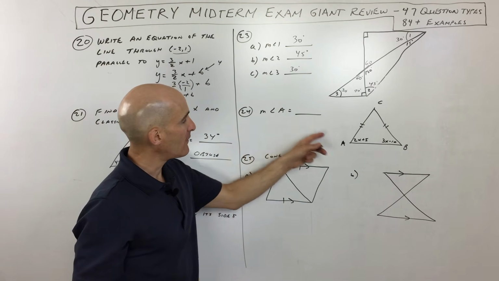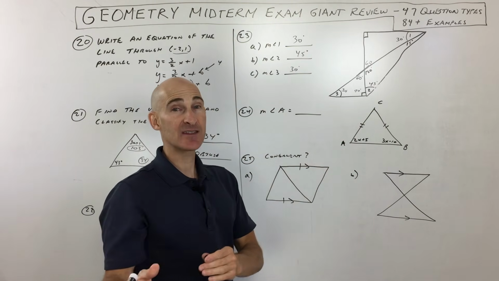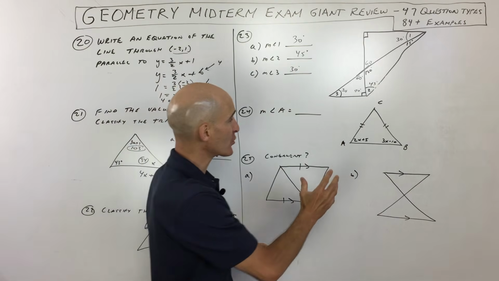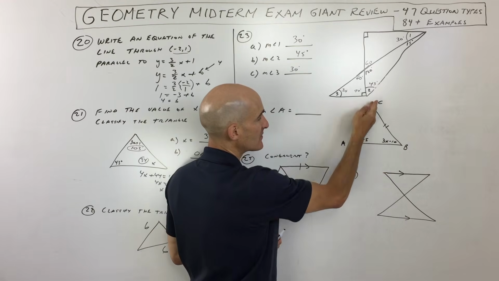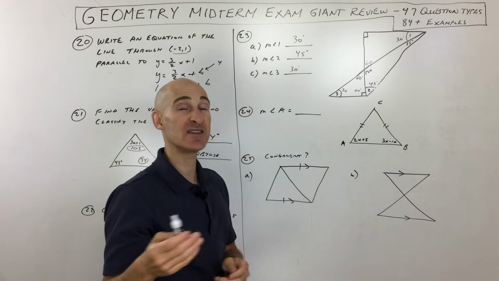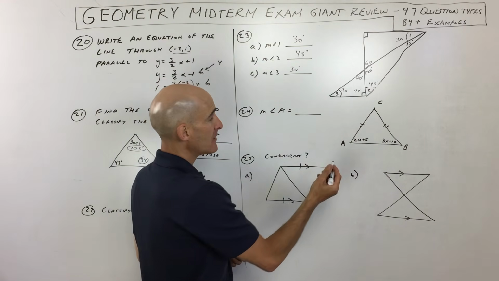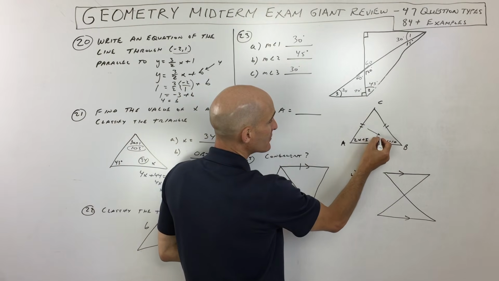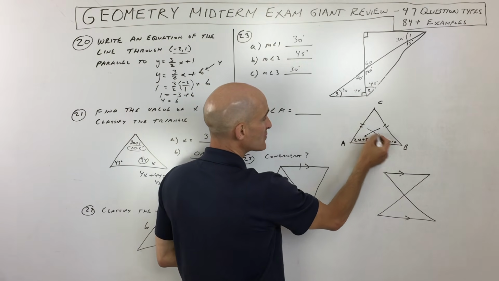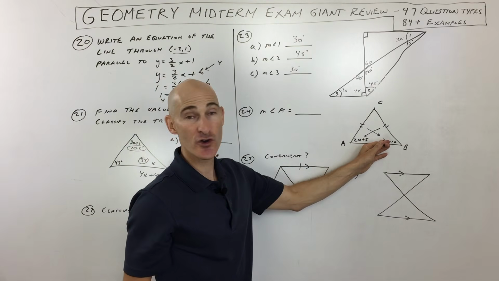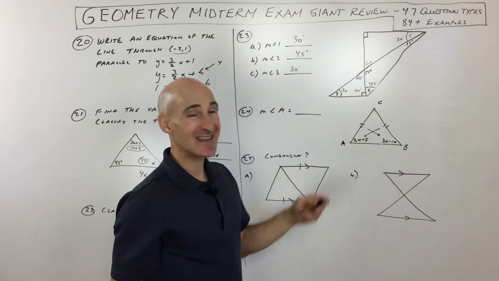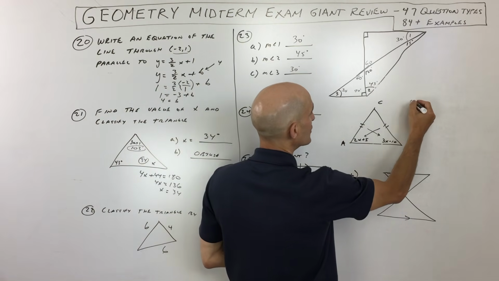So number 24, find the measure of angle A. Now, you want to look at the diagram for hints or clues, and notice that they show us that these two sides have the same markings. That means that they're congruent, or they're the same length. That means it's an isosceles triangle. And the important thing to remember about isosceles triangles is that the base angles, the angles across from those congruent sides, are congruent. So that means that we can set these equal to each other. So if we do that, let's make an equation here.